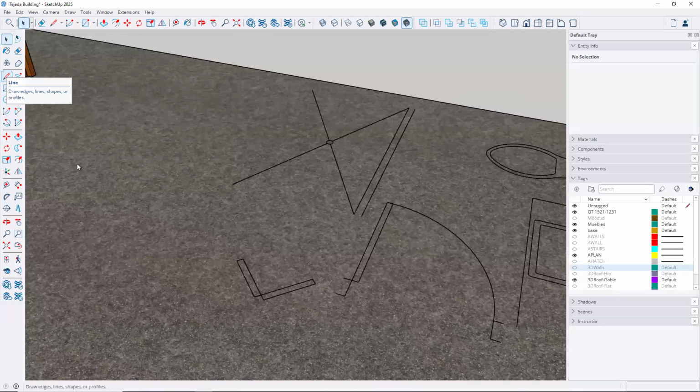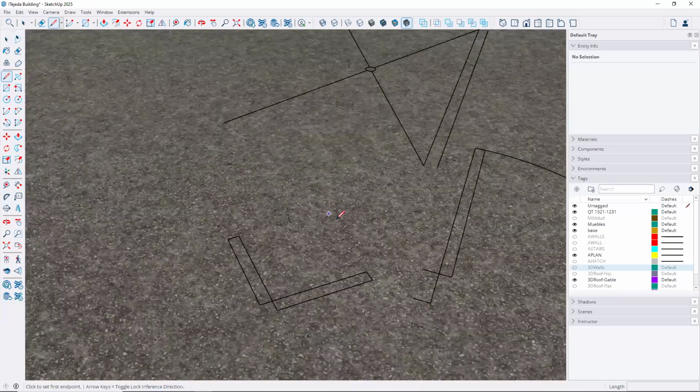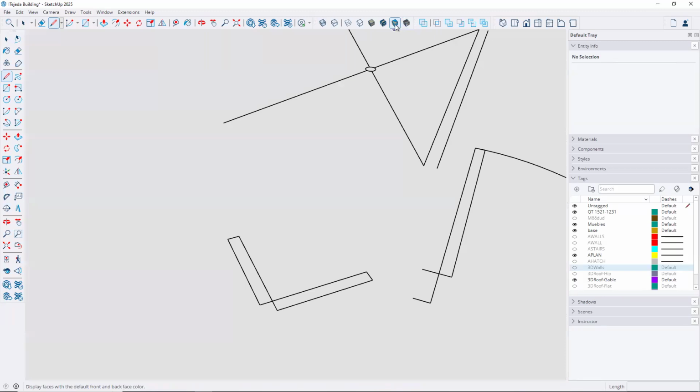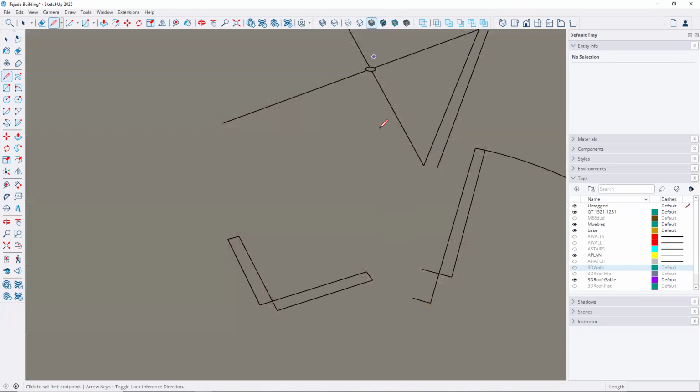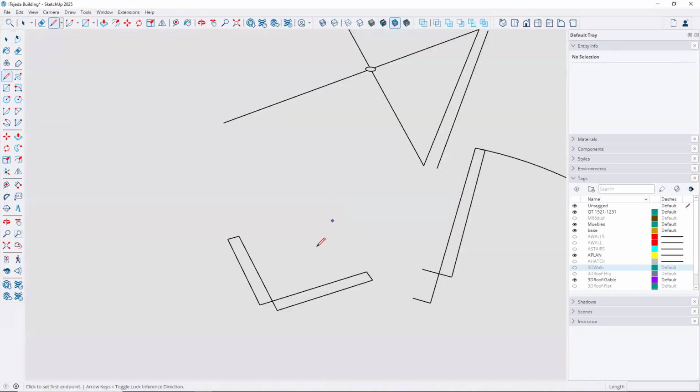So I'm going to draw a line. And by the way, if the materials are getting in your way, because I added a different material here, just change your style or display mode. It's all using the same. This one is using textures. This one here is going to be shade mode. So it's just a shade of color. So your pick. And I think I want to go back and say all the same.